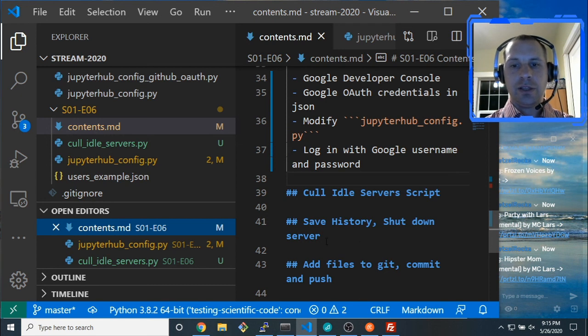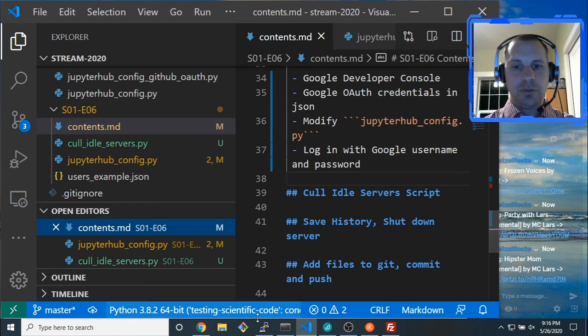So all that's left now is to shut down JupyterHub, shut down Nginx, then shut down the server. We'll also shut down the server from the Linode dashboard, and then we'll save all these files locally, commit it to Git, and push it up to GitHub. And that will finish out our stream for today.